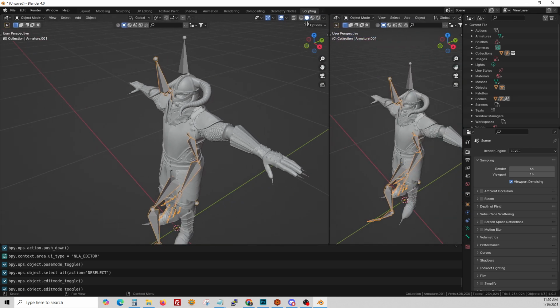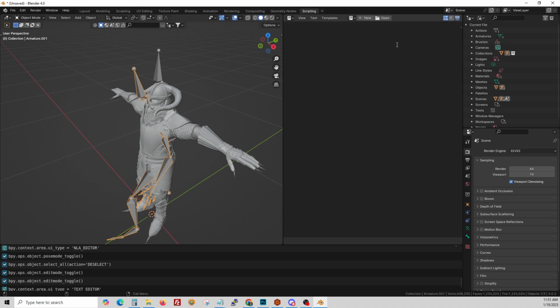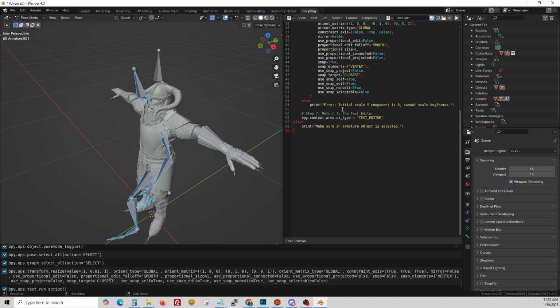It's going to be interesting. But where is the text editor? Is that what I want? Scripting. Put that same script in there. And we'll run it. Looks like it ran.